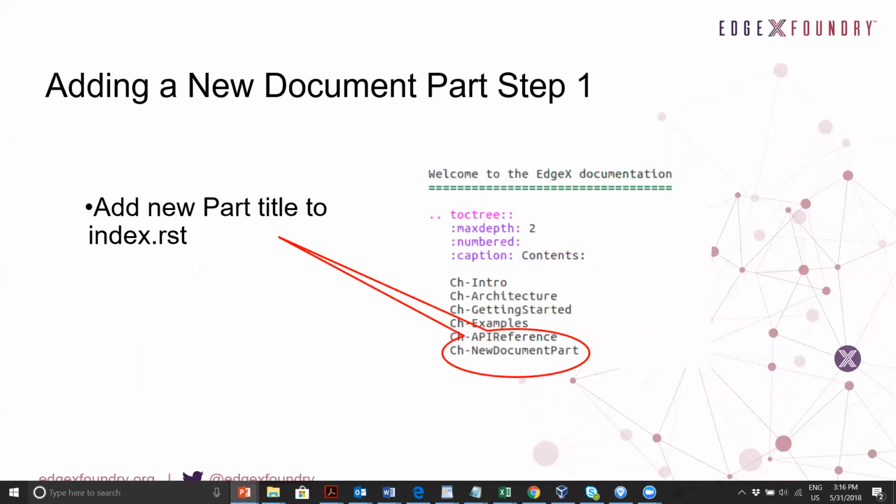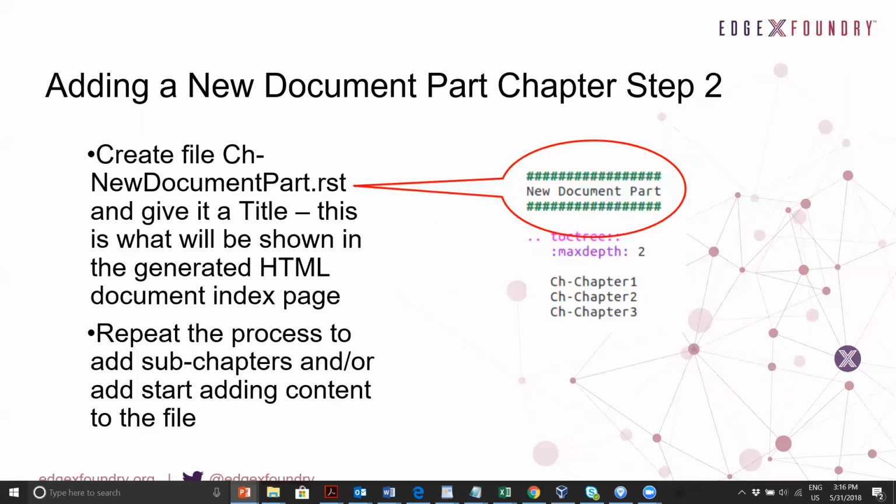So I create a file called ch new document part.rst. I give it a title, which is going to be referenced on the index.rst page, on the top level page. And then once that file has been created, I can now generate a new entry at the top level for a new part section. I'm going to show you that in a second.